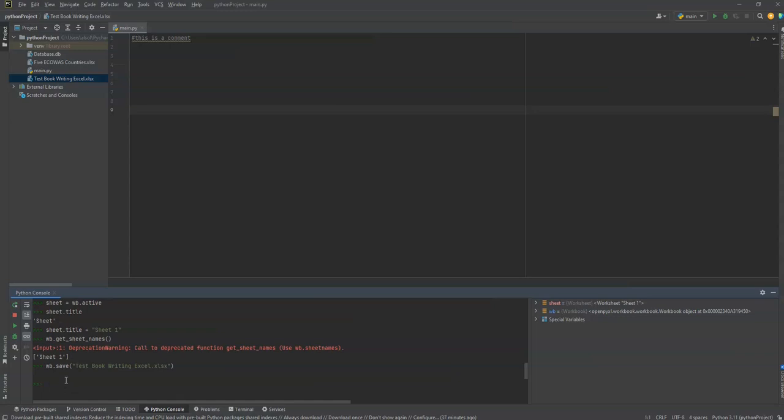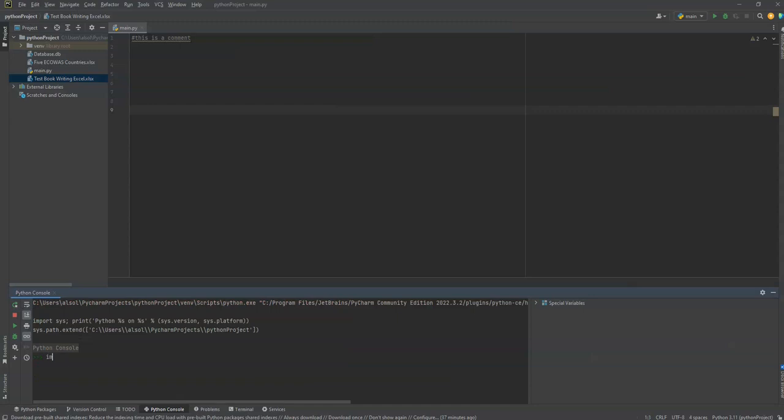Now finally, I'm going to show how to create sheets in Excel. So to do this again, we'll go back to our console, new console. Import openpyxl. Workbook equals openpyxl.Workbook, and you've got a capital letter. Now we're going to create a sheet, and it's very simple. We're just going to type out wb.create_sheet.